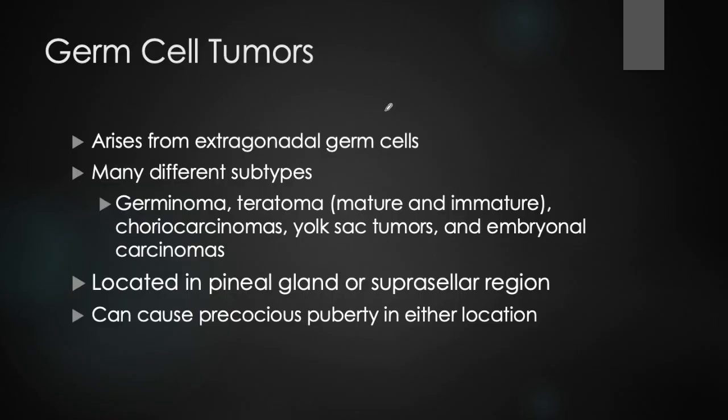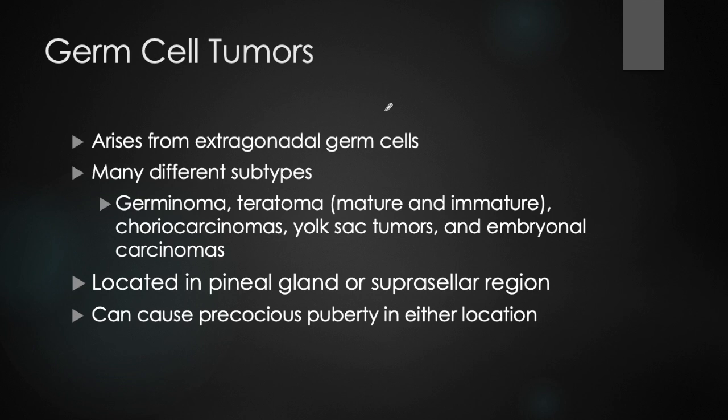The last type of brain tumor in children that we'll talk about are germ cell tumors. Germ cell tumors are neoplasms arising from germ cells that incorrectly migrated to the intracranial space instead of to the gonads during embryonal development. You may remember hearing about all the different types of germ cell tumors in the ovaries or testes. Like those germ cell tumors, there are a number of different subtypes of germ cell tumors.